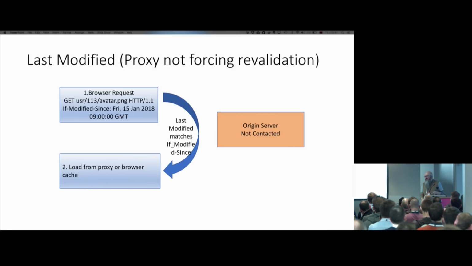Last-Modified: when you get a response from the server, it says, this is the last modified date. In other words, this is when it was created. And you can then pass across an If-Modified-Since from the browser that says, this is the version I have, it's on this date, do you have a later version? And if the proxy doesn't, the proxy server can say there's no later version, right? So effectively, you have the correct version.